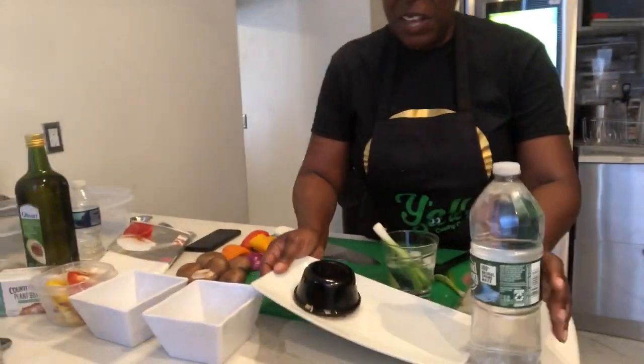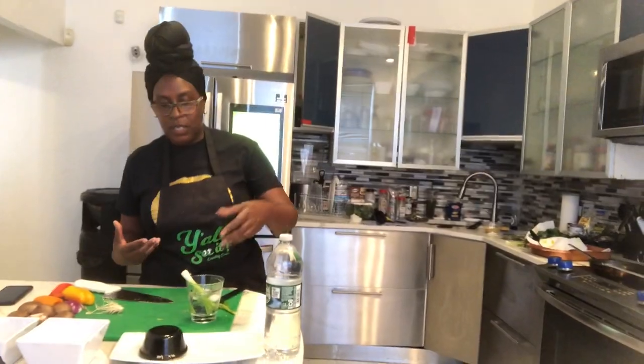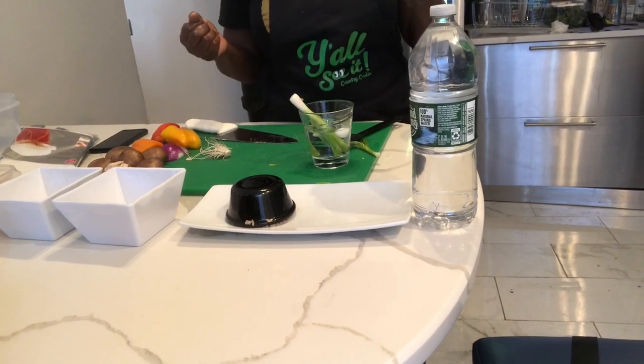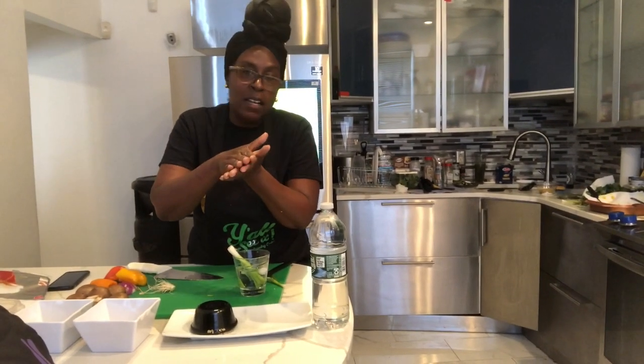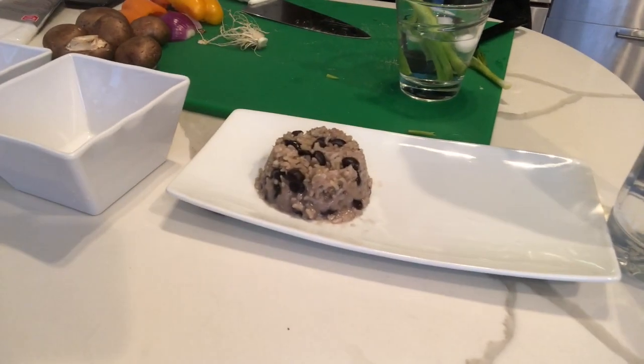That's all right. So we started with our rice. Listen, again, we being sexy. You're trying to impress your significant other or your guests when you're cooking for them. So we put our rice in a ramekin. If you don't have a ramekin, use a small round bowl, anything small and compact, because you want to press your rice inside of it. You can use it for a salad or mashed potatoes, but we doing sexy, so we dressing our plate up. So we packed our rice in. You see how that comes out? Nice and pretty.